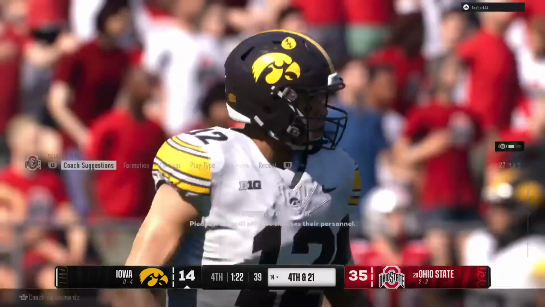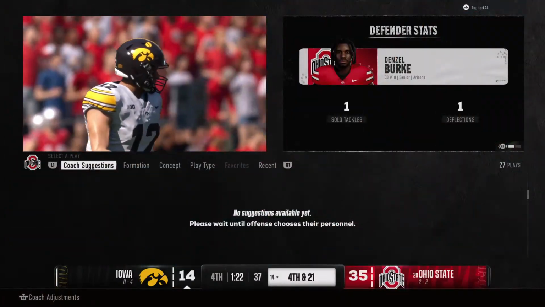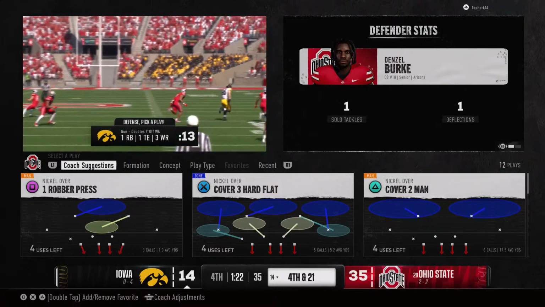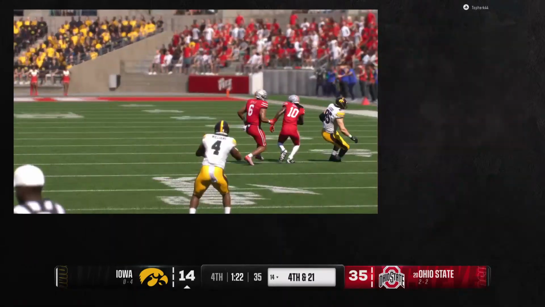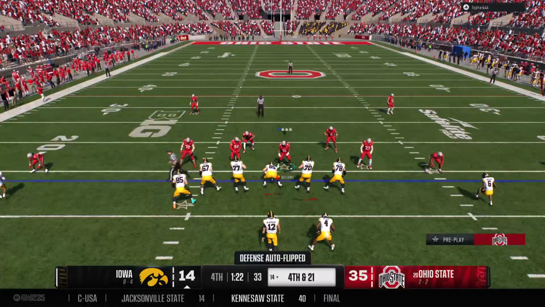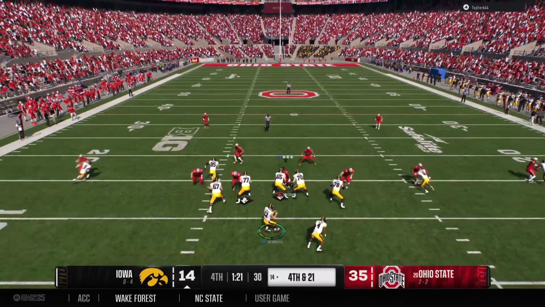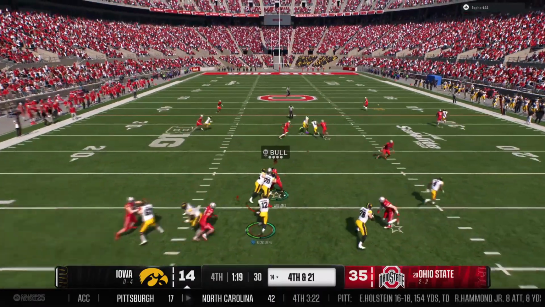Nice defensive play to get a hand in there and knock it away. And this defense has put a game together. Like, it is hard to put all the facets of defense together. Run defense, pass defense. They've been so good, man. Dialed in. You could tell they were ready. They were fast. They were physical. They dominated this football game today.